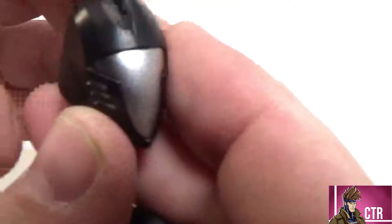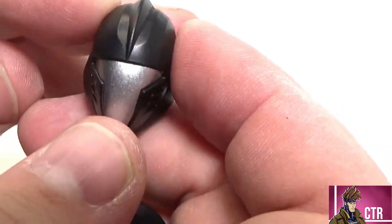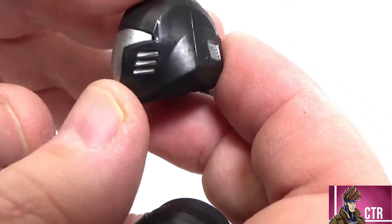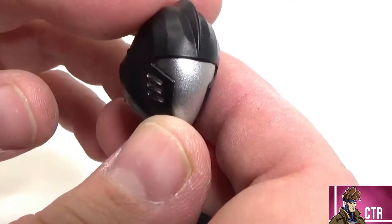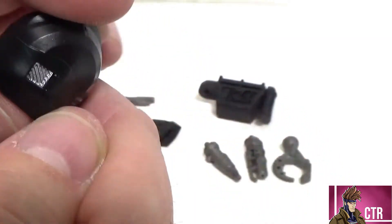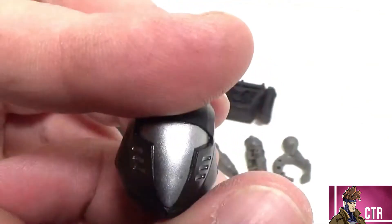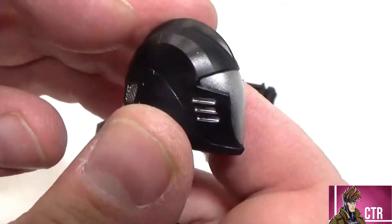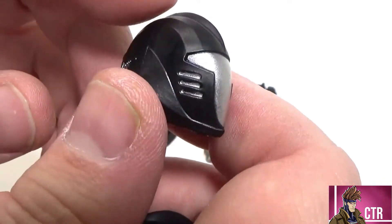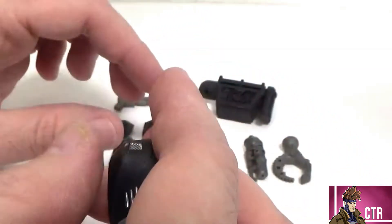The standard Battle Android Trooper head looks sweet — love that chrome. It's kind of similar to what Cobra Commander's helmet is based on, and it's like a futuristic knight. I love the gray vents on the back and you can see rivets in there that look so sweet. There are other versions of the BATs with different color schemes, but you've got to love that classic black and silver knight look.